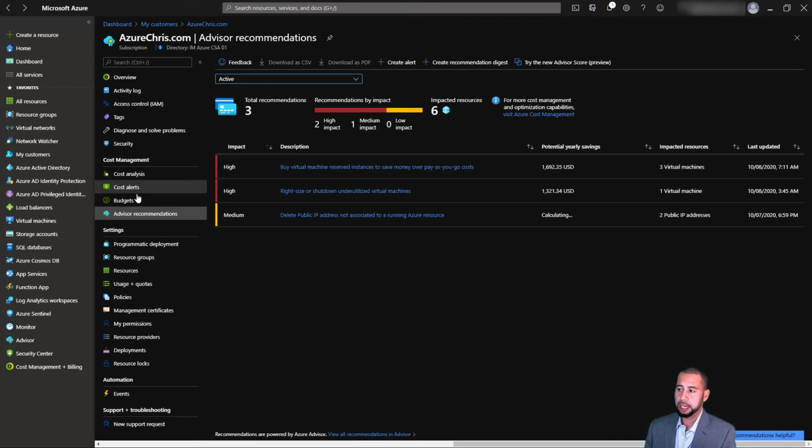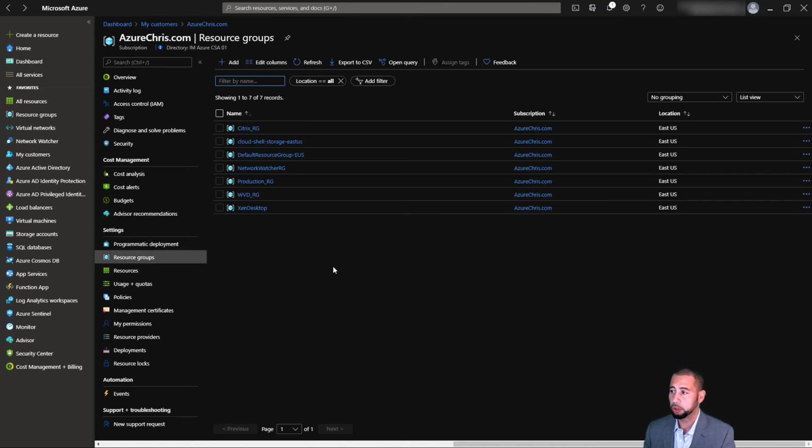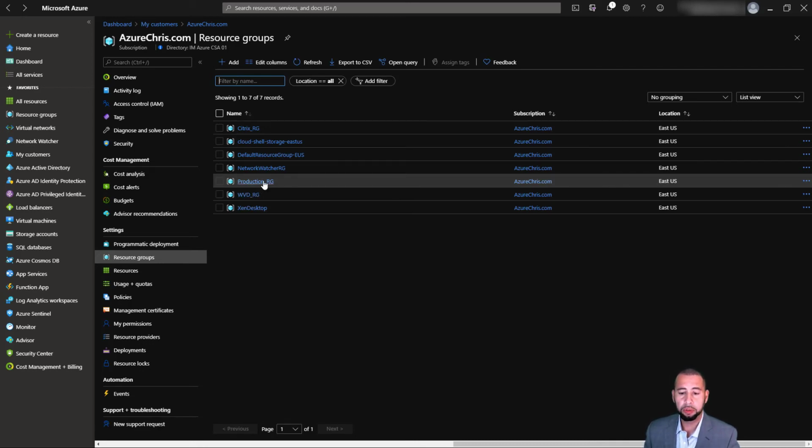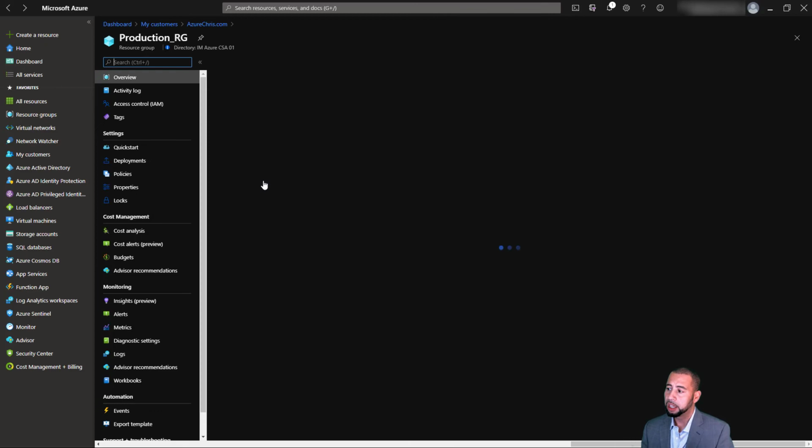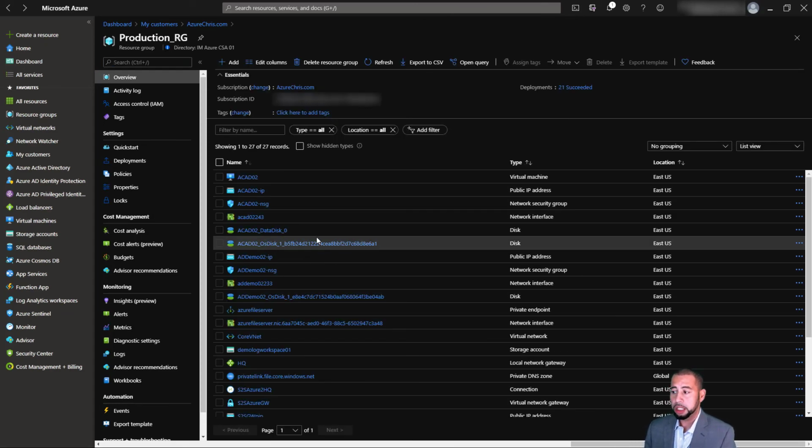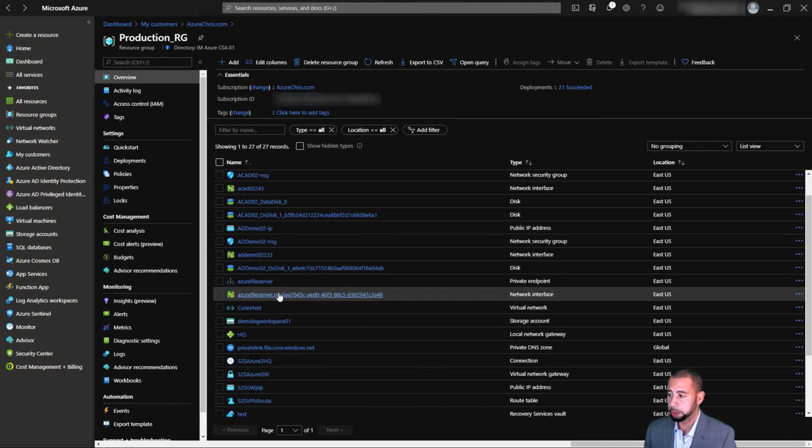But once you've looked at cost management and billing, you can also drill down even deeper now. So now you can go into the resource groups. Now I want to look at my customers' resource groups. Hey, they have a Citrix resource group. They have a production resource group. Oh, they have a couple of other Citrix and WVD. Maybe we're doing a proof of concept for VDI for them, right? Let's jump into their production resource group. This is all the stuff that they have in this resource group, right?